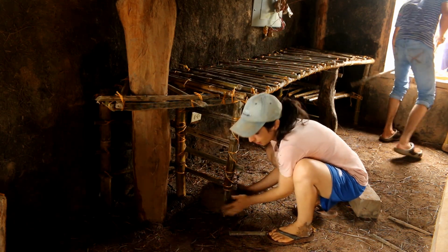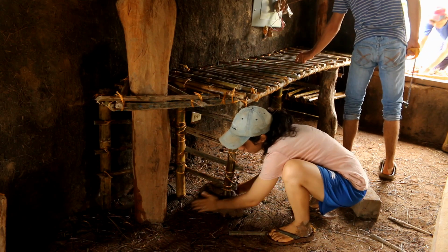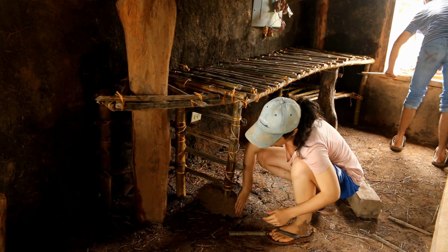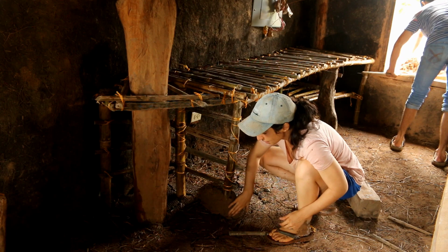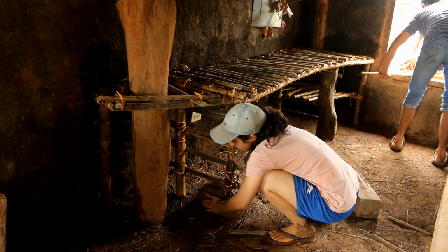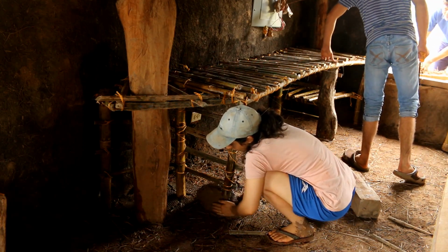So I first wet the floor because the floor was dry. So in order to get it to stick and not crack in between your new wall and the barro, you want to wet the floor really well. Wet it several times until water is just beading on it. Then you know that it is wet enough and ready to accept more barro on top of it.